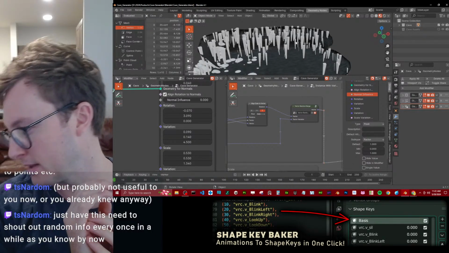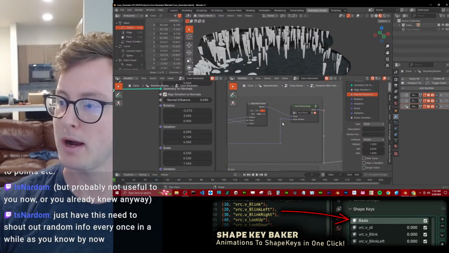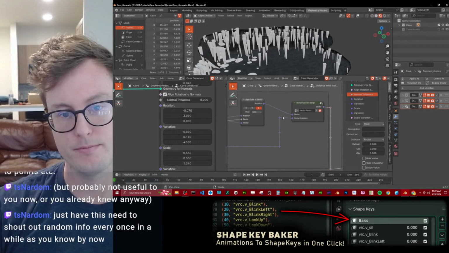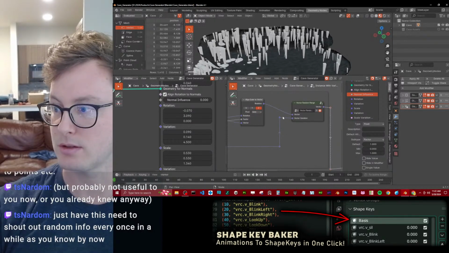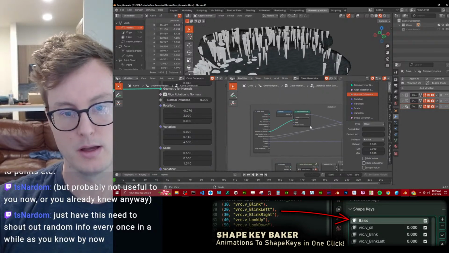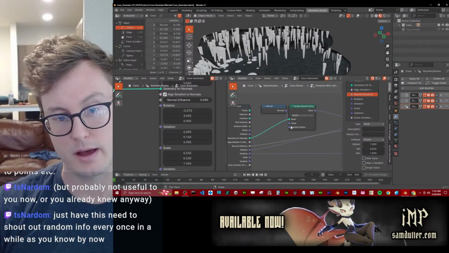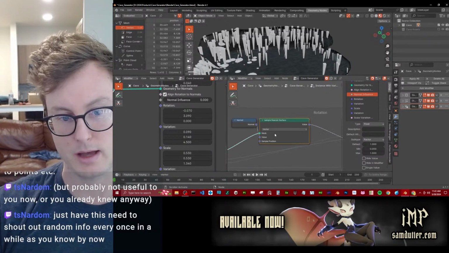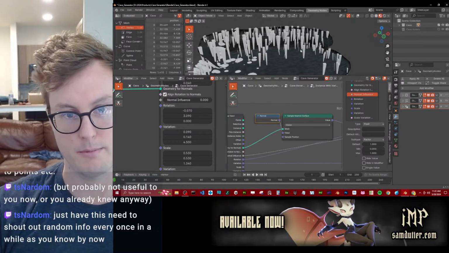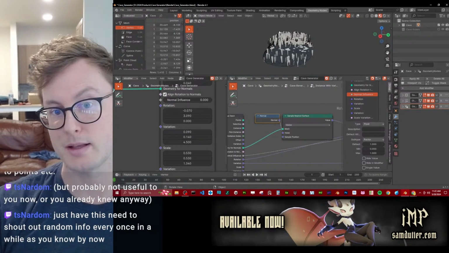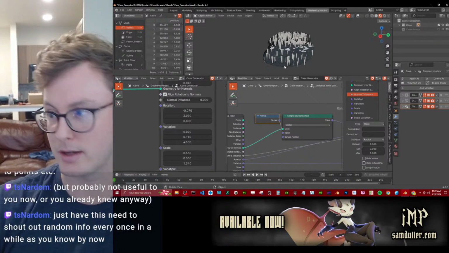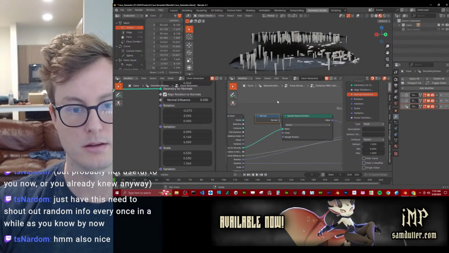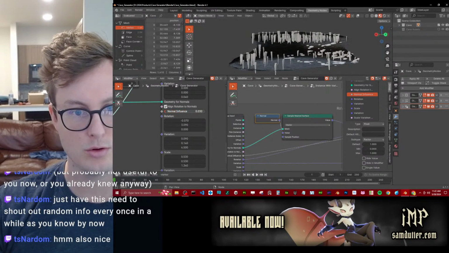For the last hour, I'm trying to get that capture attribute to work. But the problem is that I'm trying to transfer those normals to points that didn't exist beforehand. So what I figured out is that I could just use this sample nearest surface node, and that got me what I wanted. That way they're not interlinked and I don't have to worry about the order. I can just go at any point, take this geometry, take those normals, boom. Now we've got this nice little normal falloff.